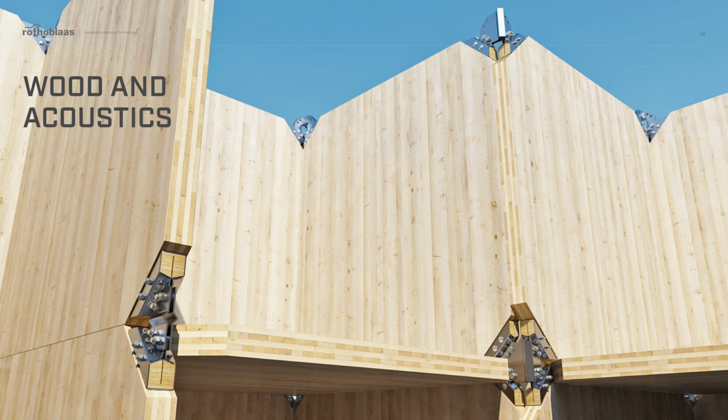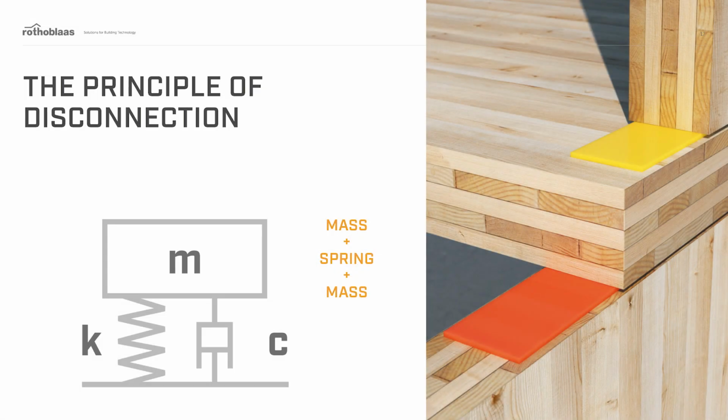Like all light constructions, wooden structures don't have high acoustic performance at low frequencies. In fact, wood has always been used to make musical instruments, thanks to its ability to radiate sound. For this reason, you can apply the principle of disconnection. Disconnection is a construction technique or action which keeps elements isolated or separated from each other, where contact would otherwise allow the transmission of vibrations and consequently produce noise.